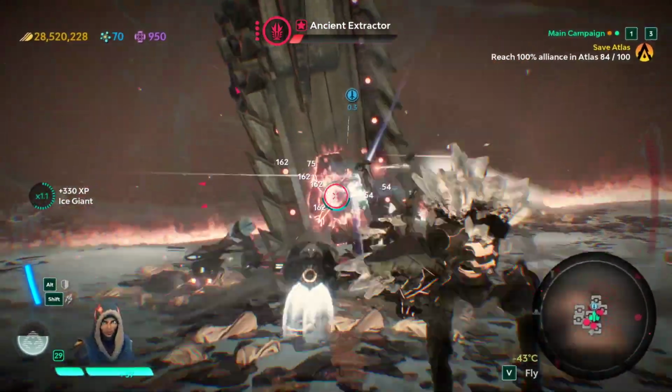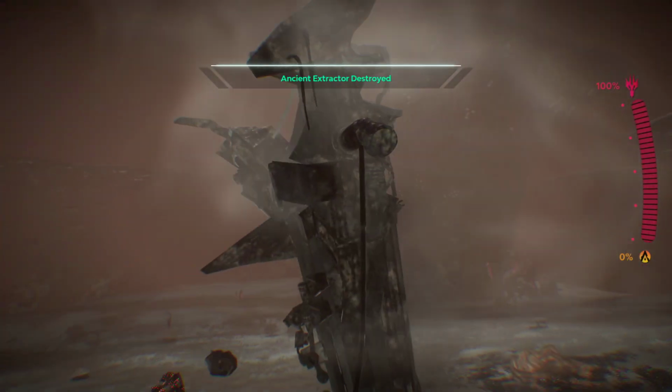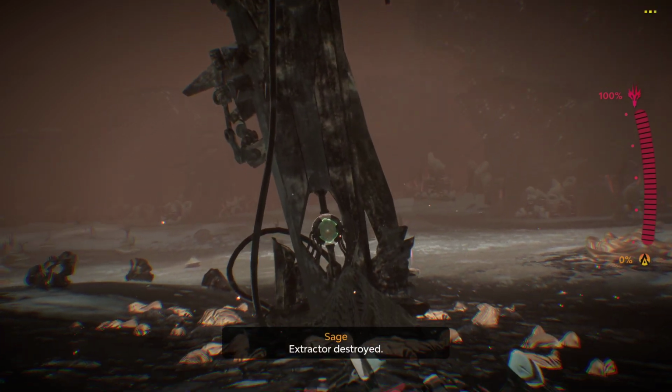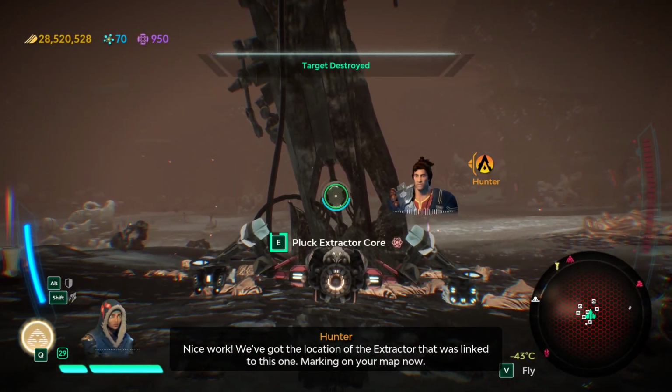So hopefully I'm going to take it down now. There we go, I took it down, and as I take it down, it will tell me that the enemy meter will go down on this planet, and my influence meter on the planet will go up.